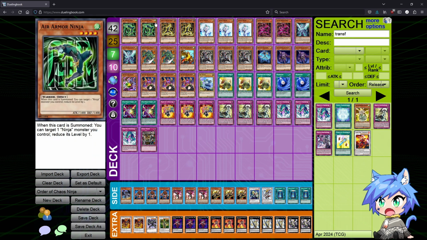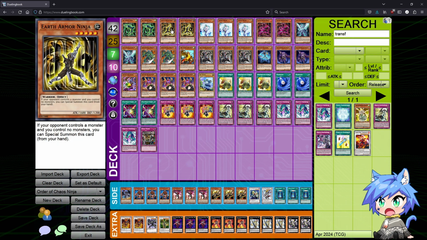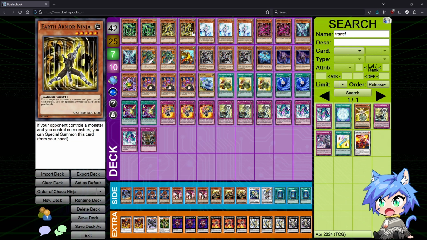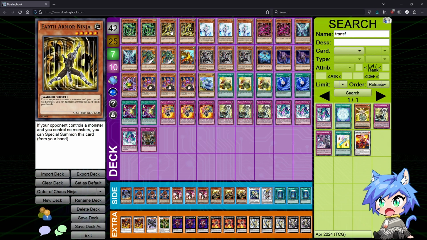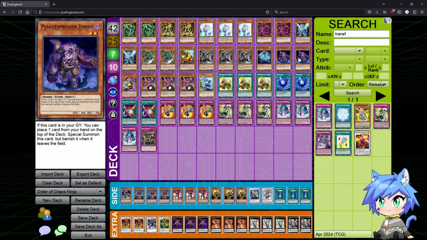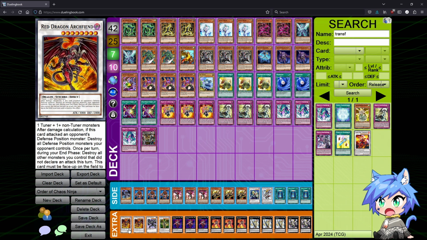Catastor is here for the very niche line of Air Armor Ninja into Plague Spreader into Catastor. Lightning Warrior is here for Earth Armor Ninja into Plague Spreader into Lightning Warrior. Or if I, for some reason, have the ability: Earth Armor Ninja, Plague Spreader Zombie, Flame Armor Ninja, increase Earth Armor Ninja to 8. I can make a, not 8, to 6. Wait. Yeah, to 6. I was flipping for a moment there. Yeah, to 6, and then making Level 8.